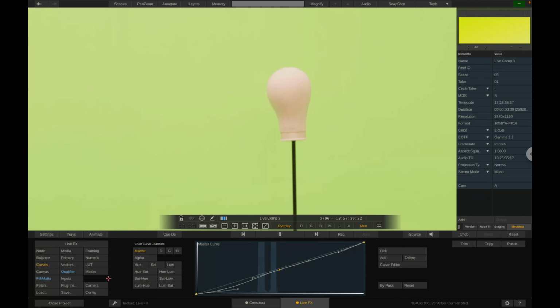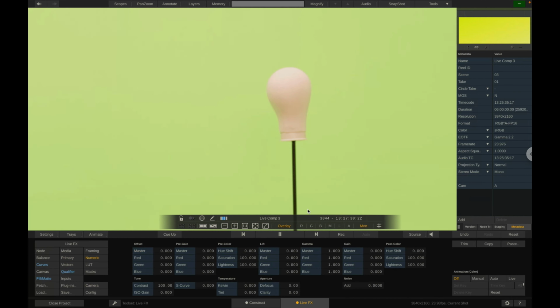If we go into numeric, you have a lot of things here. You can change the S curve just by scrolling around. And you probably have seen this and you probably know this already, but instead of clicking and dragging left to right, you click and then hold down your mouse and then go in a clockwise motion to go to the right and counterclockwise to go to the left.